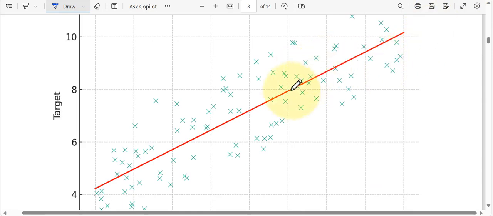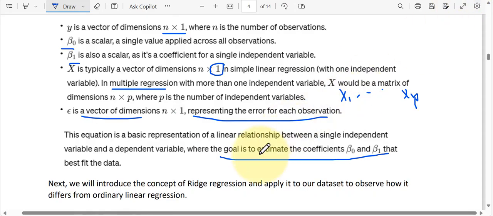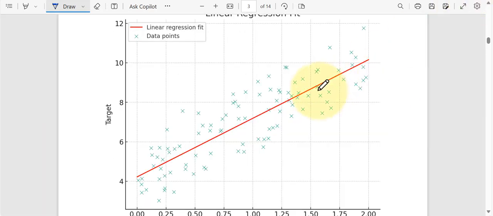Now, they use the word estimate there. So why do they say estimate the betas? Because that means that we don't really know. We won't know what they truly are. We can only estimate them. And we talked about that. We said these green X's here, these green pieces of data, are just a subset of all possible data. So we can fit a line to those green dots. We can get the best line, but it's not going to be the best line for all possible data.